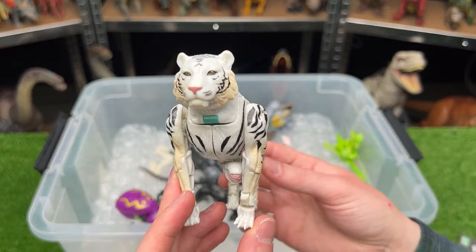Here's another small figure. This is the Studio Series Terrorcon Freezer. Now this is one crazy looking transformer. It has some really cool rusted detailing on its body and one crazy looking head too. And now let's see it transform, and I think this one transforms into a turret. And here it is in its turret form. This is one massive looking turret.